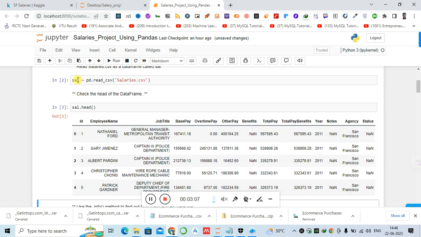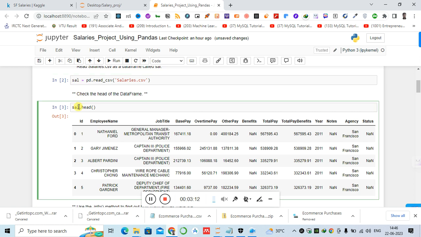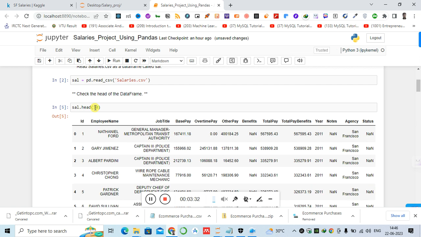Let's suppose you have written df here, but you are writing sal, right? At that time it will not be able to retrieve the records. Basically the idea is to retrieve the top 5 records. If you write 5 here also, you will get the 5 itself, right? If you specify I want the top 10 records, you can just write 10.